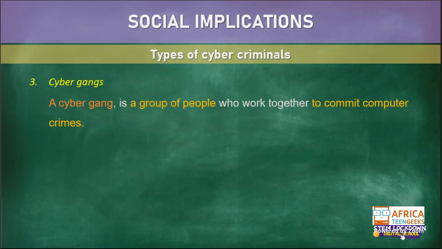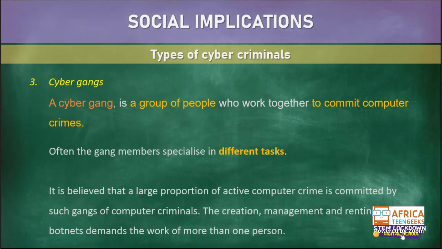Number three, we have cyber gangs. This is a group of people who work together to commit computer crimes. Often the gang members specialize in different tasks, right? It is believed that a large proportion of active computer crime is committed by such gangs of computer criminals. The creation, management, and renting out of botnets demands the work of more than one person. So we have a lot of people who work together to achieve a criminal activity online.